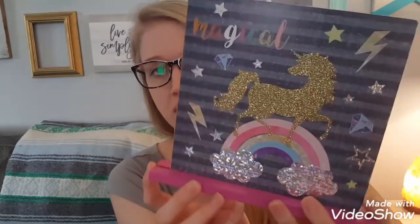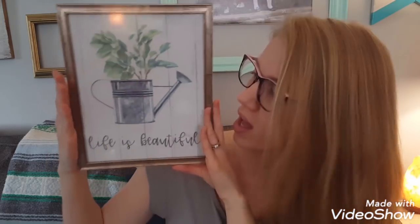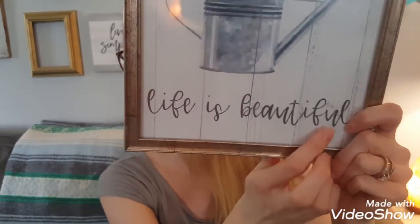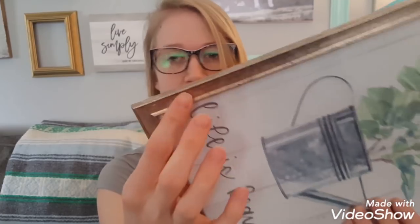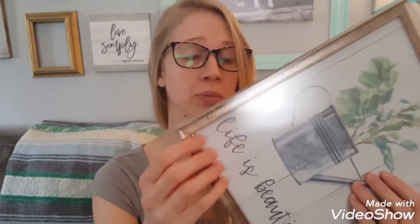I think these little signs may have been around for a little bit of time already, but this one says magical, and then it has this glittery unicorn on it and then the rainbow, and I just thought it was really cute, and so I wanted to get it for my daughter. And then I also picked up this one with the watering can and greenery, and it says at the bottom, life is beautiful. I'm not as huge of a fan of this frame. It's trying to look too much like a faux metal, so I probably will spray paint this frame a different color.